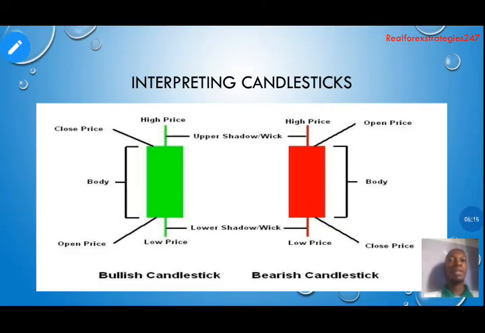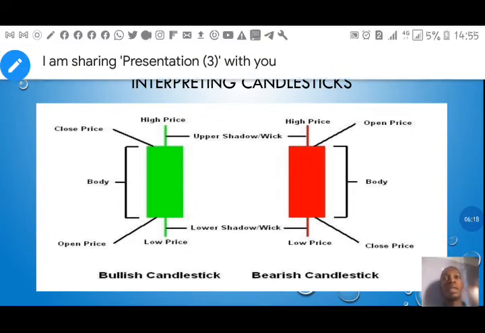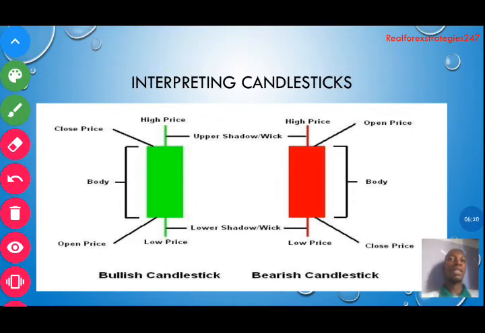So, interpreting candlesticks. Now this here is a proper candlestick. The green one is called a bullish candlestick, and the red one is called a bearish candlestick. I know some of you must already know about candlesticks because you can see them in your MT4. This is exactly what is moving on your price. When you open your chart right now, you see a bunch of these green and red candlesticks all over your chart. So this is what is there.